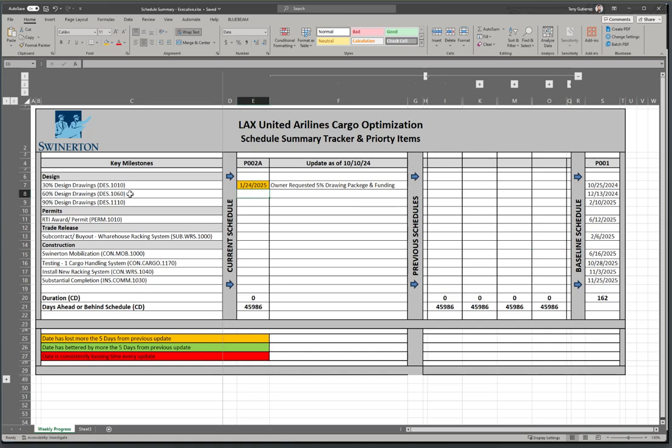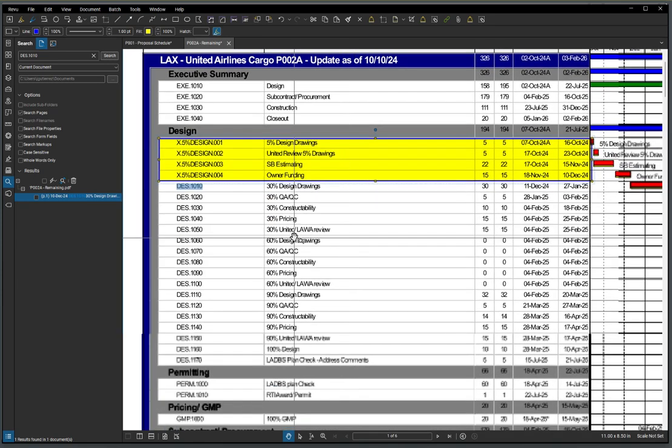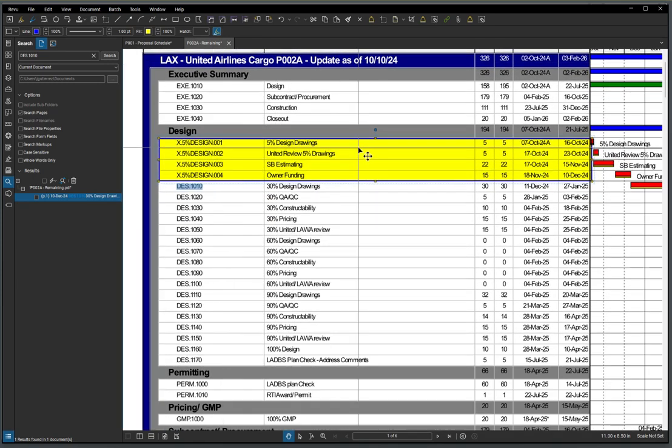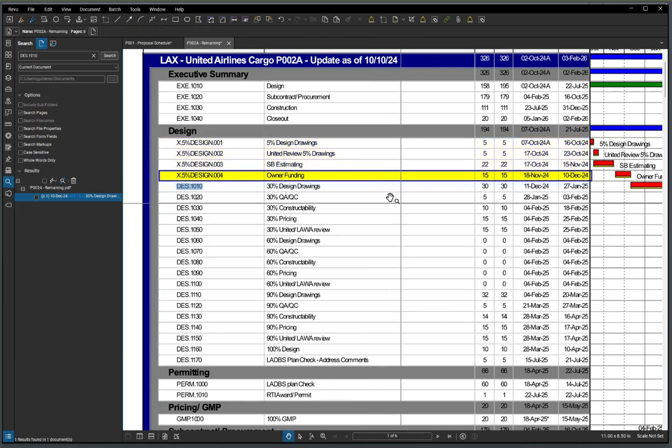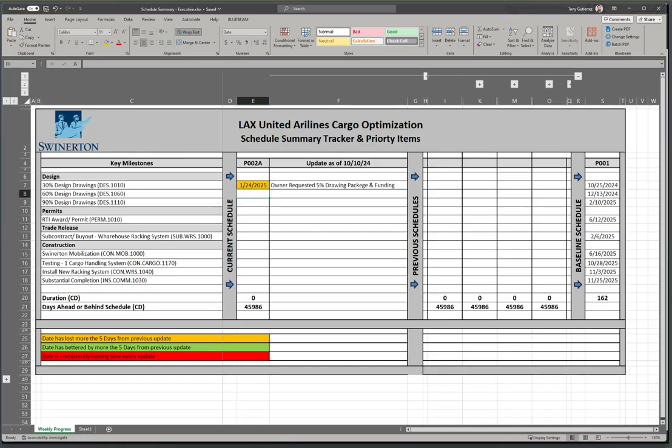60% drawings, the 1060. 60% drawings. I'll shrink this. Okay, so I just noticed I typed in the wrong date, so it's January 27th of 25. Where is it? January 27th. There it is. Perfect. All right, now we're going to go to 60%.